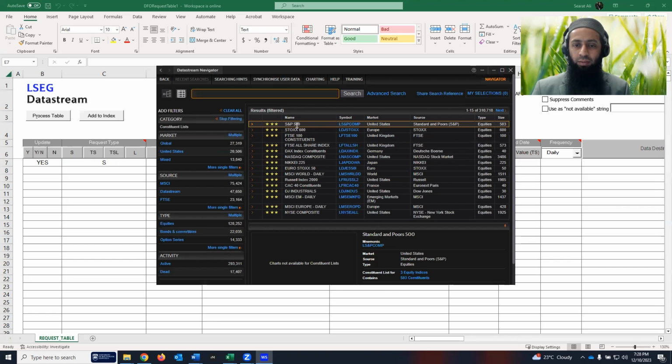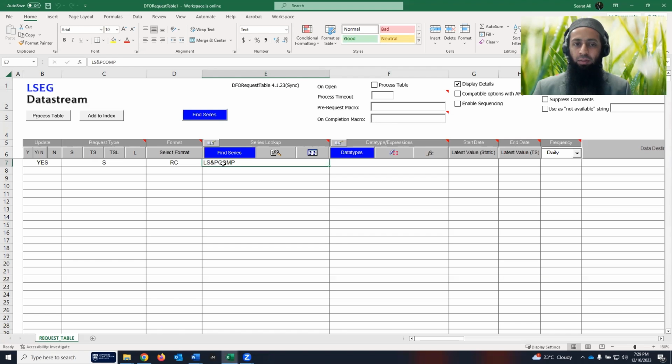So you can see what it is. It is S&P 500. It's an equity, Standard & Poor's, United States. So you can know the description of this list. So I know based on my research that this is one I'm interested in. I can click on that and I can bring it in. But if you want to search for any other index, you can search here in the search bar, and you can find a relevant index for other markets. So I'm going to select S&P 500 based on our example. So I selected that, so now it's appearing here.